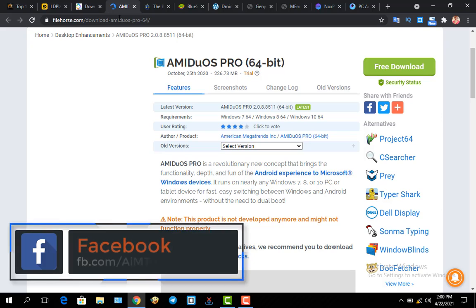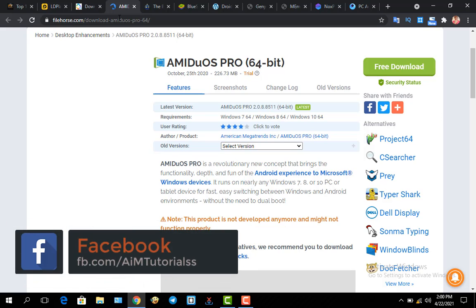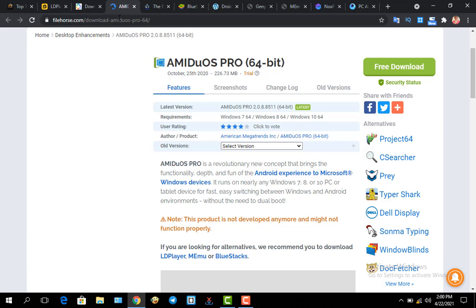And the RAM is at least 2 GB for my recommendation, and 3 GB, 4 GB, 5 is better, but at least 2 GB to start with. The disk space also requires 2 GB, and the file size is 226 megabytes. That's its download size when you want to download from the internet on the server.